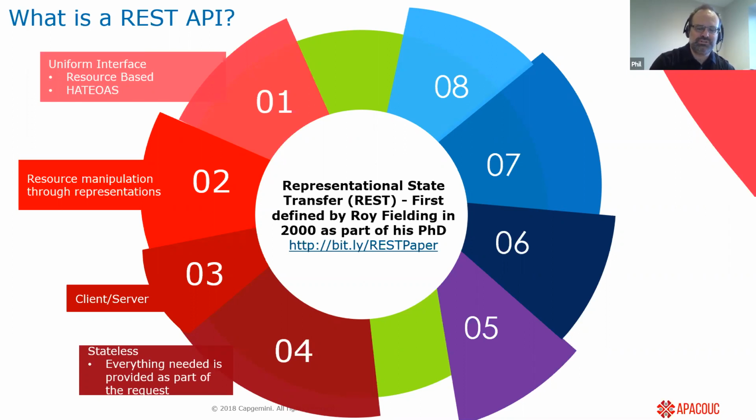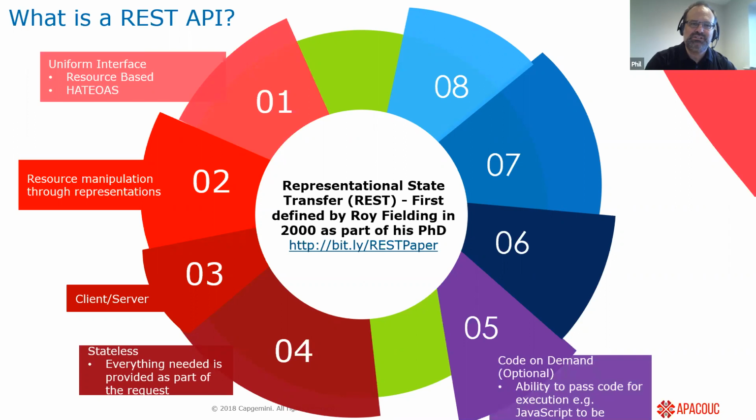So if there are problems, then recommunicating the same payload is not an issue. He talked about the idea of code on demand, which was suggesting that you could pass a JavaScript code fragment through an API so that you could manipulate the front end dynamically. It's an interesting idea, but raises some real challenges around security and things like that.